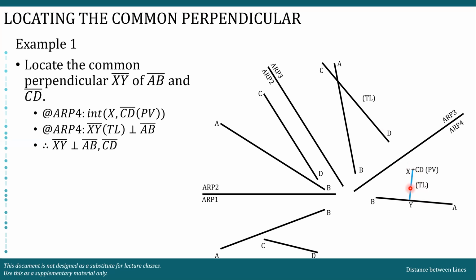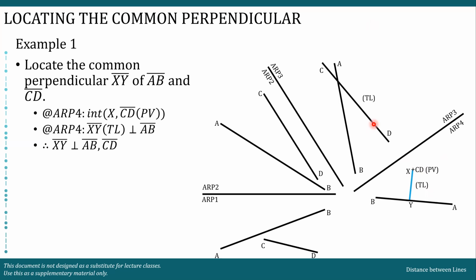XY is TL in ARP4. Ano nga ibig sabihin nito? Kapag meron kang TL na project to a reference plane, that line will appear to be parallel. Yes, very good. So, nakikita nyo sana yung mga importansya ng mga dati ko pang binabanggit. Itong information na to, hindi to sasabihin sa'yo kung nasan yung X, di ba? You need to figure it out on your own.